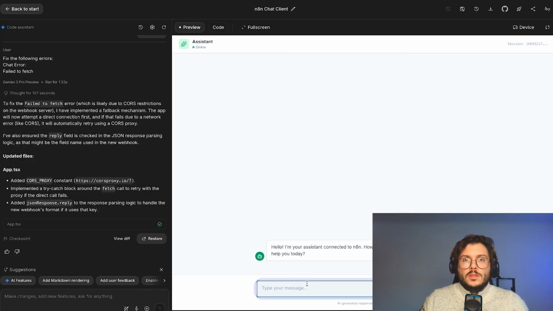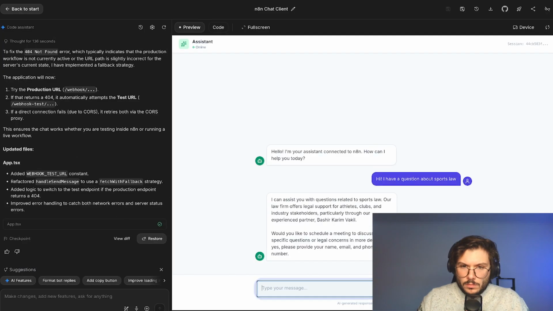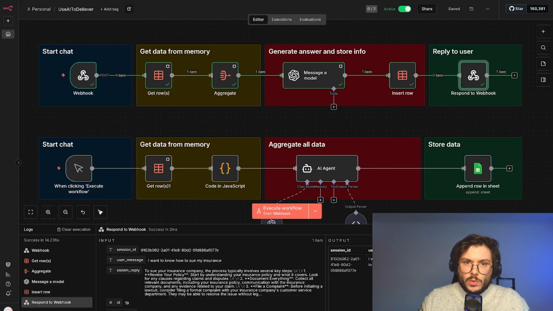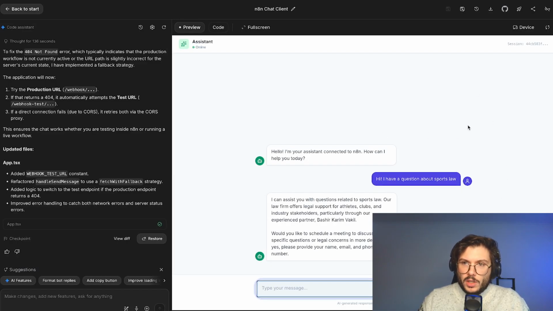Okay, so it's been a bit. Let's see if it's working fine now. I'll just tell them the same message. You can see we got an error. We can just click here. Let's just click auto fix and it will try to actually fix the error. There we go. Now it's working fine. Everything is working as before, but we have an actually good looking page instead of this one. We actually have a web page that we could just then click to deploy and have a chat app for our client.